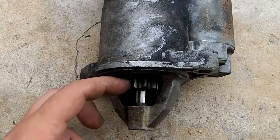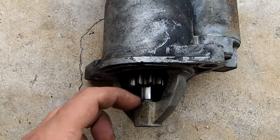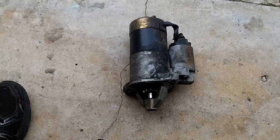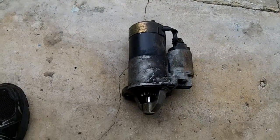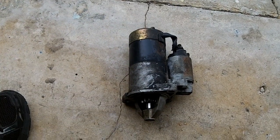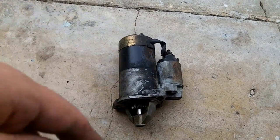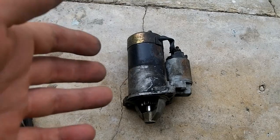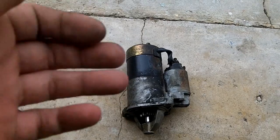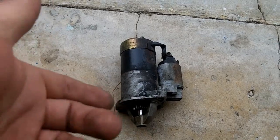Now sometimes these are known to stick, so it'll stay in place and it won't disengage, and usually you can tell when that happens. Serious lack of power will make a real funny noise, probably a real high-pitched whine. Not to be confused with an alternator whine, or it might not even go. It might just engage, and that's it. You can't crank your engine over by hand. If you put a socket on the crank and try to crank it over, some crap mechanic might say, well, your engine is toast. You know, the pistons have stuck. You've overheated your car and burnt up your pistons so that they're stuck in the cylinder bores. No, it's just a stuck starter.